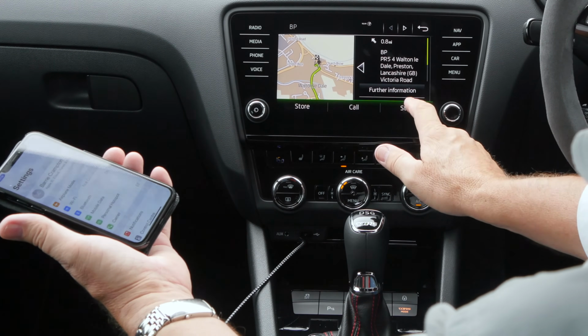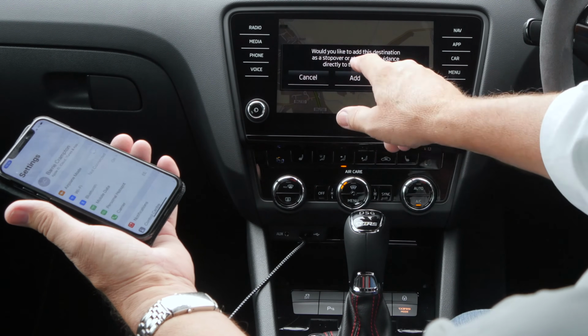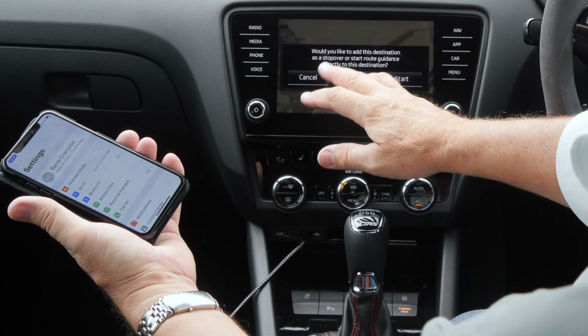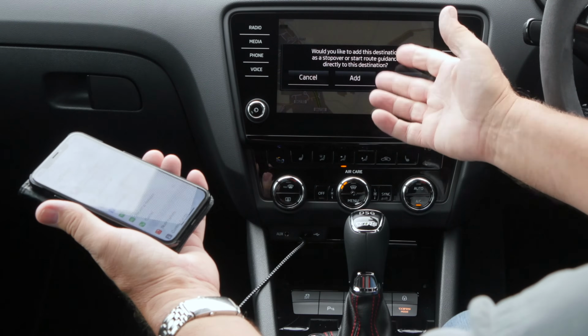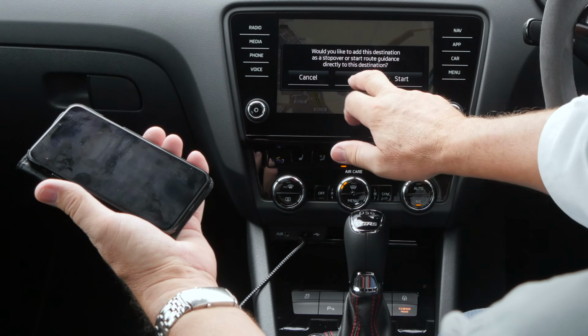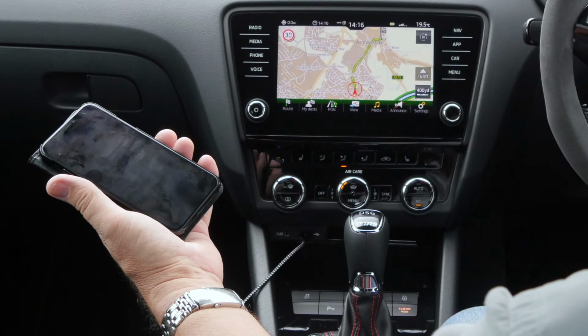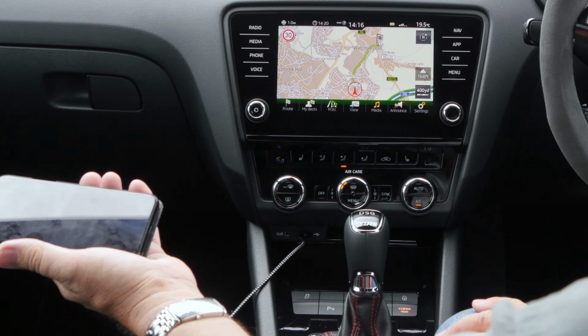This system does it. Click start. Would you like to add this destination as a stopover or start route guidance directly to this destination? Well, if you're already on the way somewhere, then you add it as a stopover. So add a stopover, and then once you've completed your fill up, you just carry on to your destination.